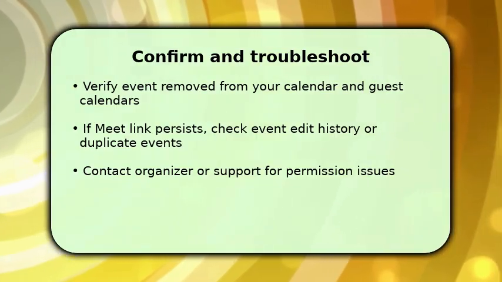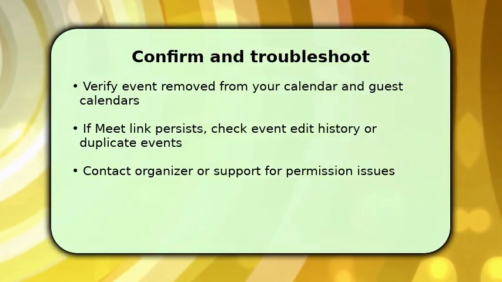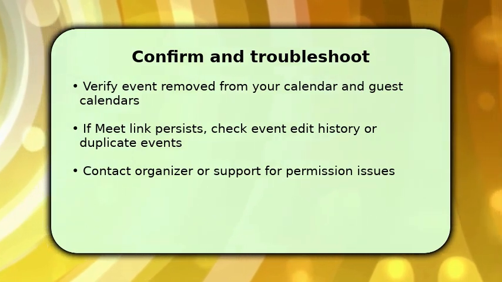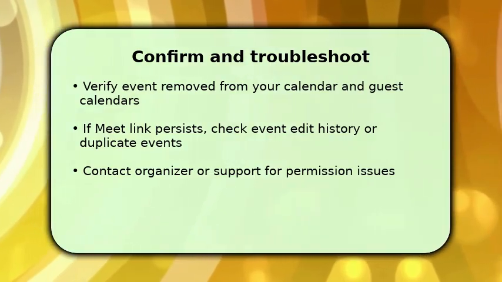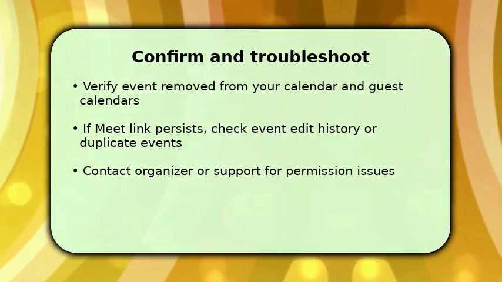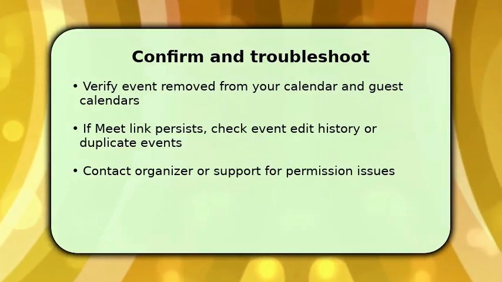If the Meet link still appears, make sure there aren't duplicate events or joined conferencing entries in the same time slot. Edit history can reveal changes. If you lacked permission to delete, contact the organizer to remove it or ask them to transfer organizer rights. As a troubleshooting tip, refresh and clear cache. Then recheck edit history before escalating.